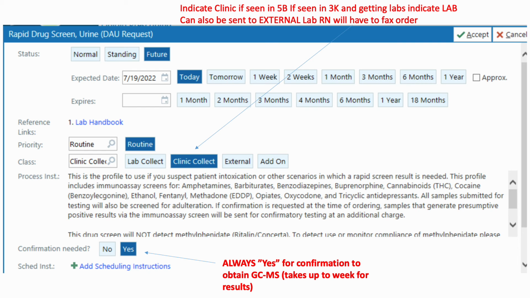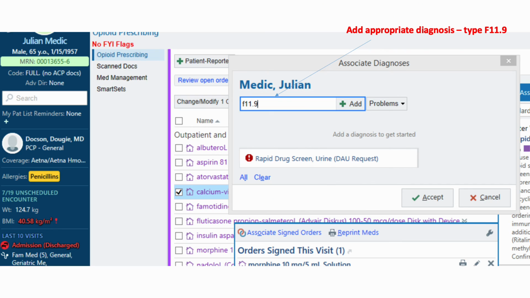It does show buprenorphine, but methadone, it's actually looking at the metabolites. So if you see it on a rapid, that's a positive. With the other ones, it could be a false positive, which is why you need to wait for the confirmatory results. At this point, they're being sent out to Mayo, and so it's taking about a week for turnaround.